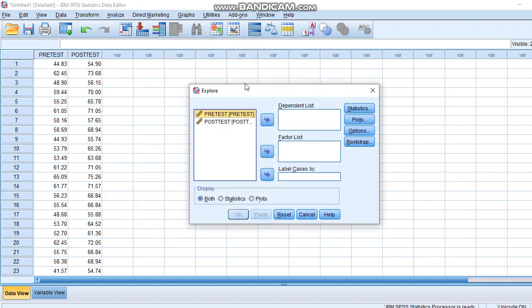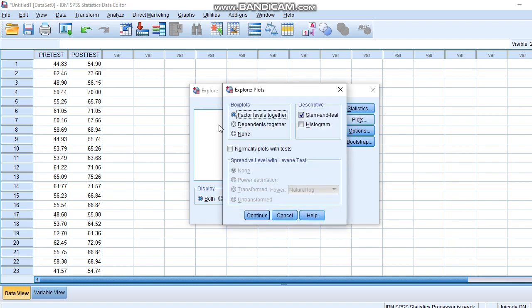Then select both data, keduanya, Control A, and move them to the dependent list column. Click plot here. Dependents together, you have to check, and normality plots with tests.